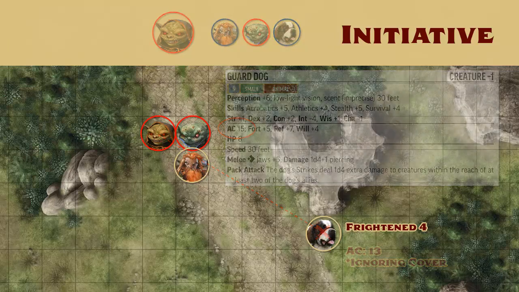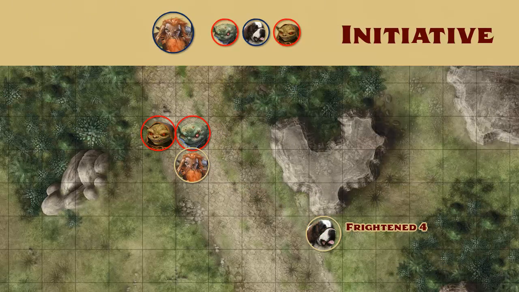On Harsk's turn, he decides that he needs backup, so he spends his first action striking a goblin, and then with his second action, he uses Command an Animal to tell the dog to stride over to the goblin, and with his third action, he commands the dog to strike the goblin. Because stride and strike are both basic actions, they can be bundled together, so to speak, and Harsk will only need to roll his nature check one time to cover both of those basic actions.